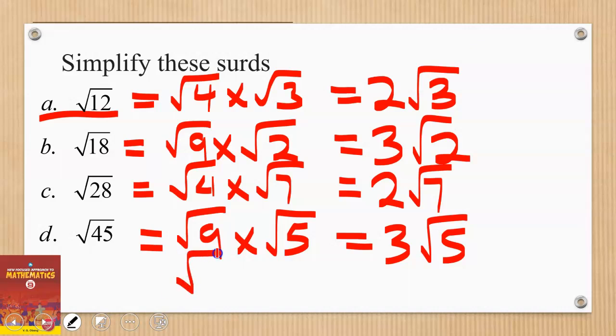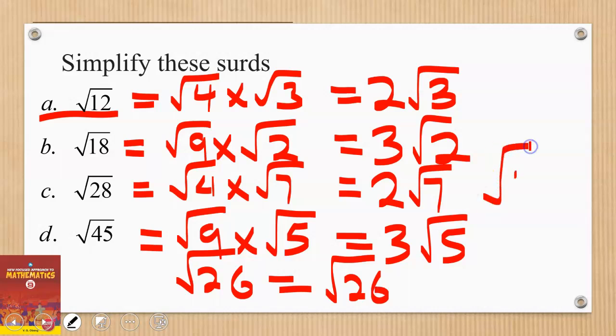For example, if I say what is square root of 26? 26 is an even number. 2 can divide 26. Yes, we agree. But 2 is not a perfect square. 4 cannot divide. 9 cannot divide. 16 cannot divide. 25 cannot divide. 36 cannot divide. And so this will remain the same as root 26. Nothing can be done to reduce it to the lowest form. I hope it makes sense.